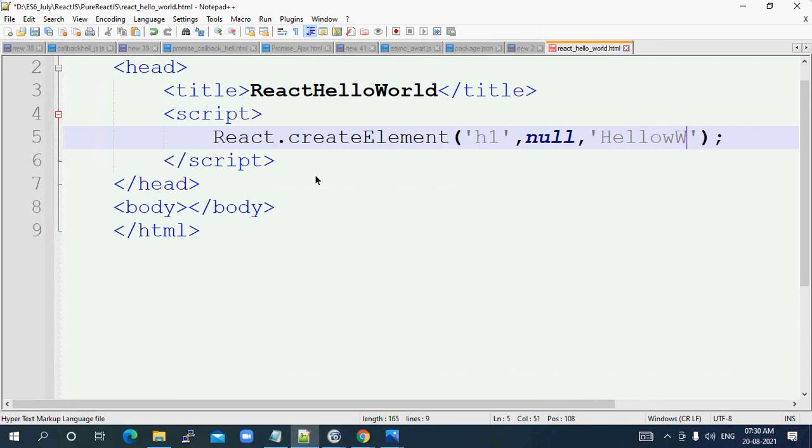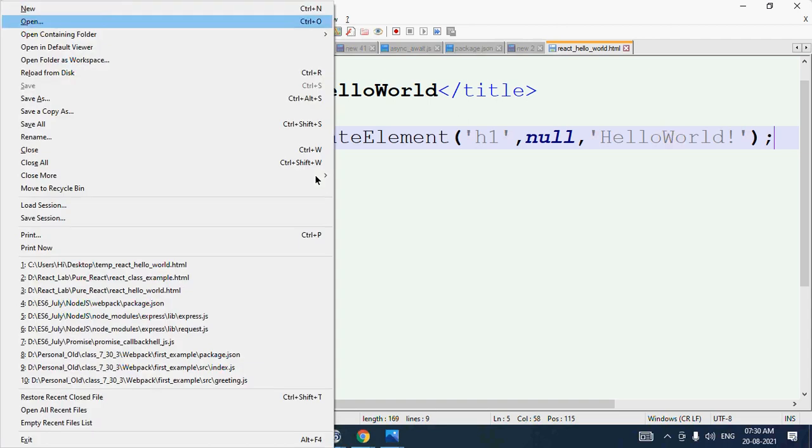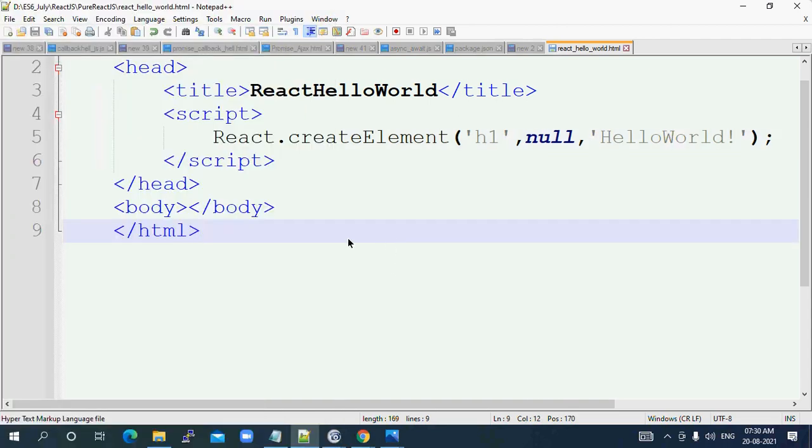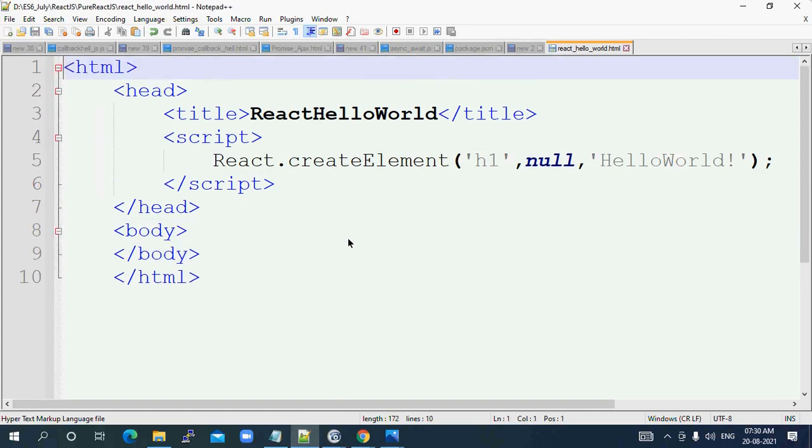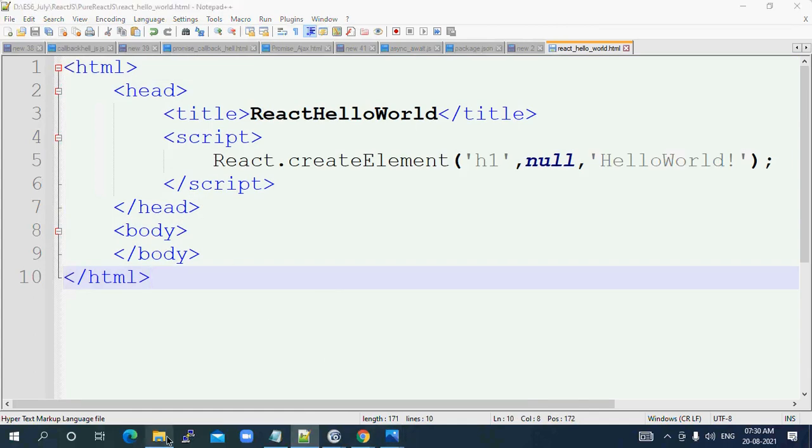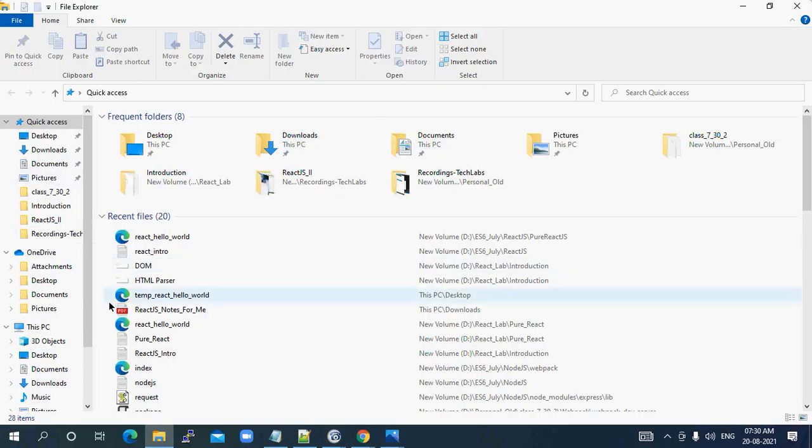What is the text that we want to insert for this HTML H1 tag? I want to insert hello world. Correct? Now, is our HTML page going to run? Yes, but without a body. So now I'll open this. How can I open it?